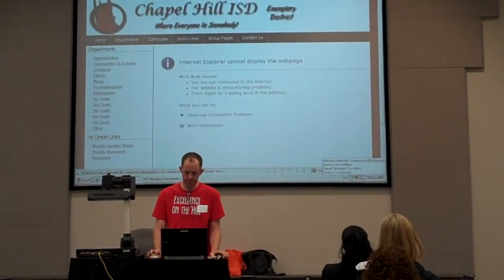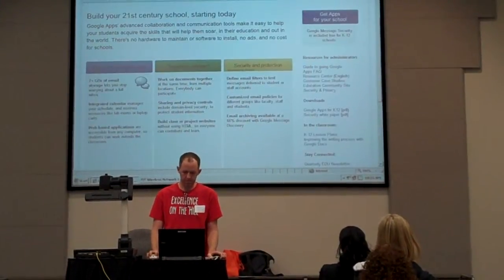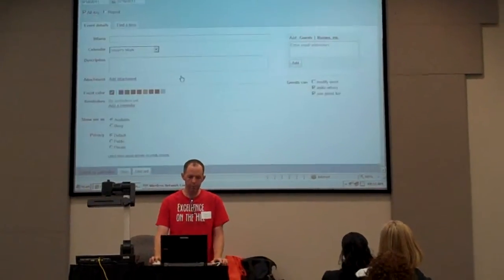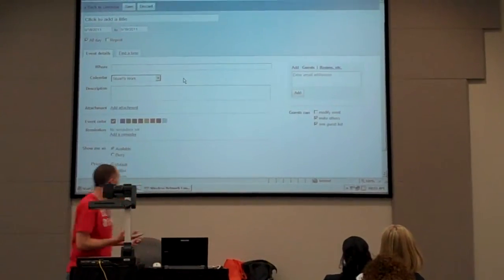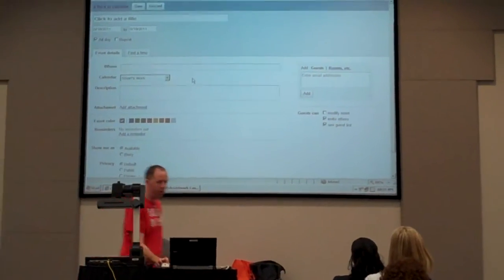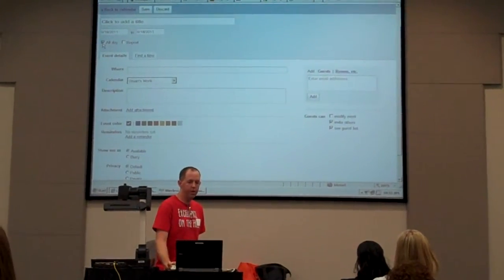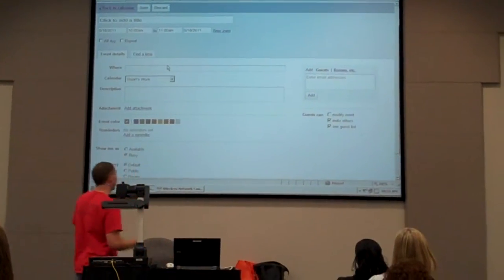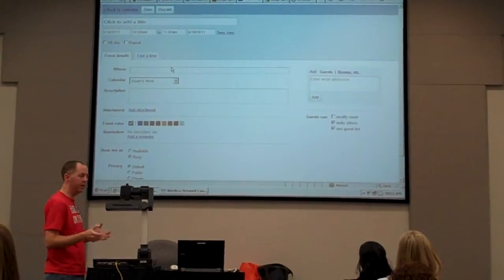But if parents already have access to that ISD load, we change it. As you can see, this is the Edit Event Details screen of that calendar item. By default, it's an all-day event. If you have the month view on your calendar, then I can change it to where I schedule out that time of the day.